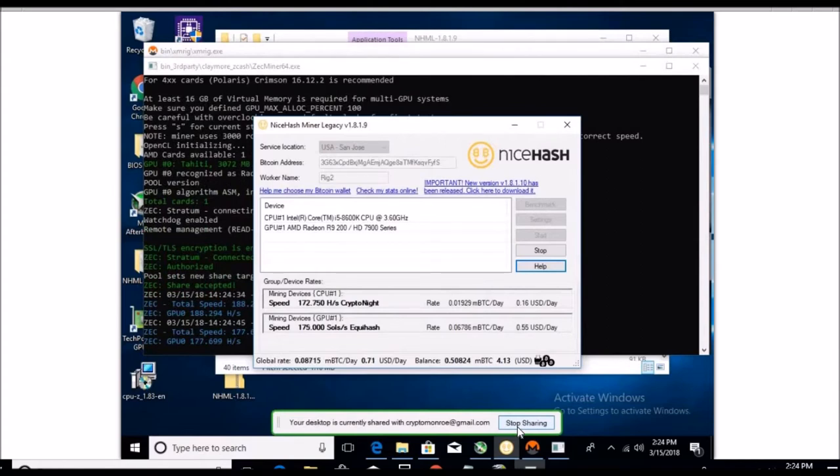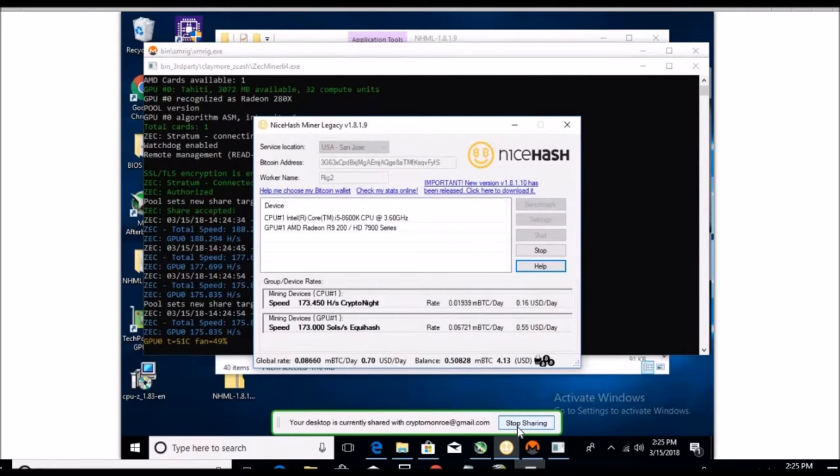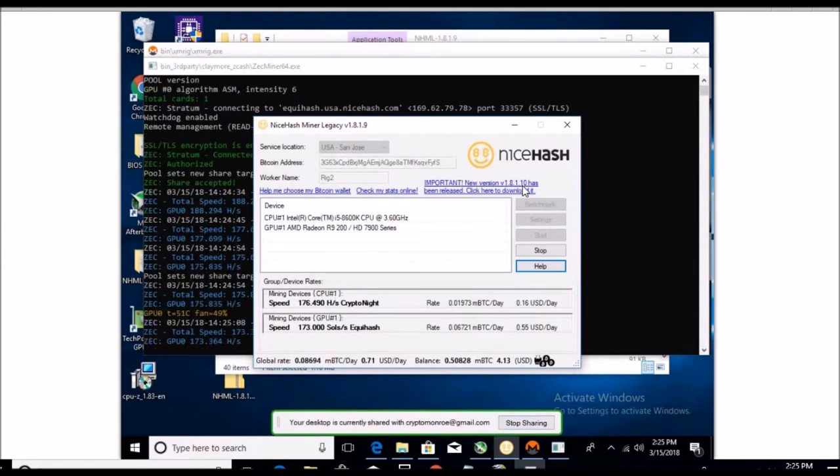71 cents, dropping. So whatever they did, whenever you upgrade, it downloads new miners and everything else. Whatever they did affected the old version as well, because I haven't done anything with the cards or this rig, other than get the new version. You can see right here it says important, new version 1.8.1.10 has been released, so I clicked there to download it. Well, it screwed me. So if you're watching this video, unless you're forced to, I wouldn't upgrade to the new one, because it doesn't look like you can revert back to the old version and get what you were making.